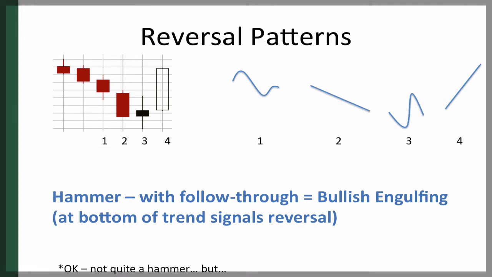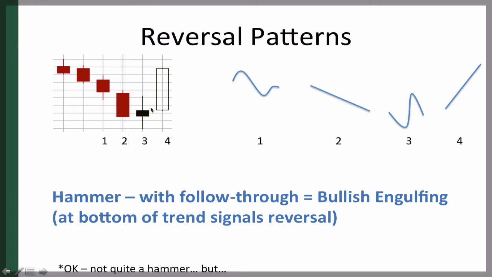Here's another reversal pattern to the downside. We've got candles going down, big red candles. These are like the three soldiers that we saw going up, the three white soldiers. This is referred to as three black crows, from when stock charts were black and white. These are the three black crows, but it ends up in a candle that looks like this. This would be referred to as a hammer with a narrow body and a long tail going down here. So the stock went way down and it came back up and ended about where it was.